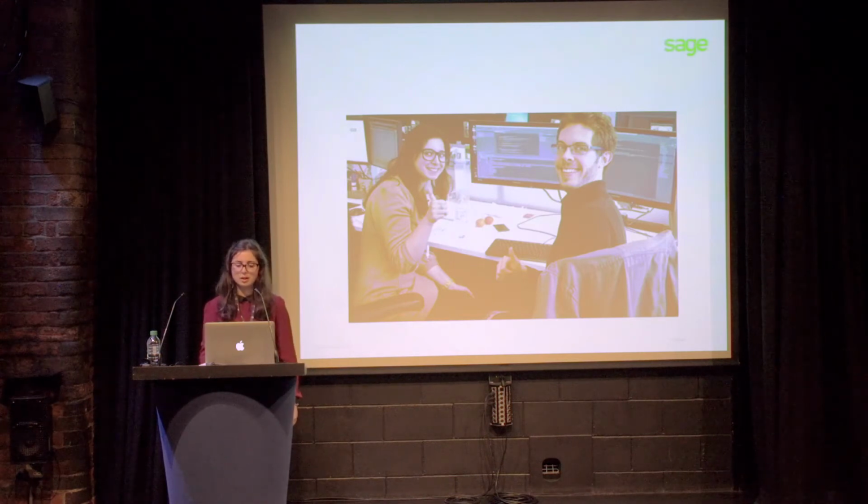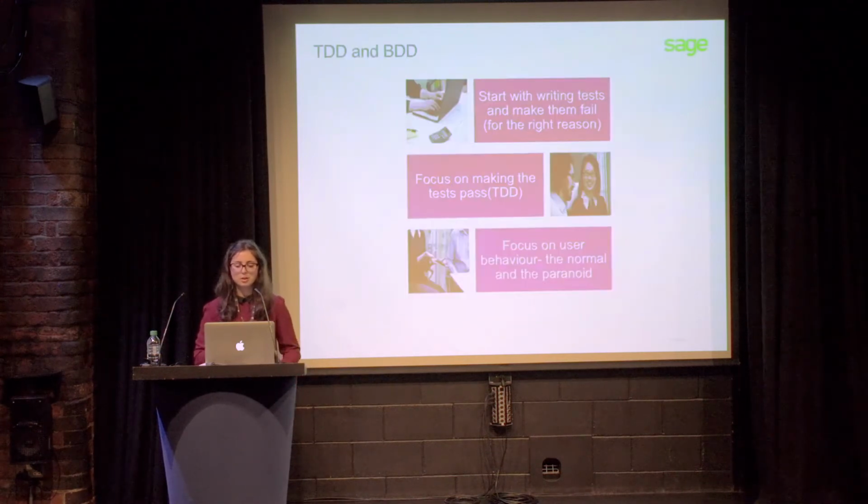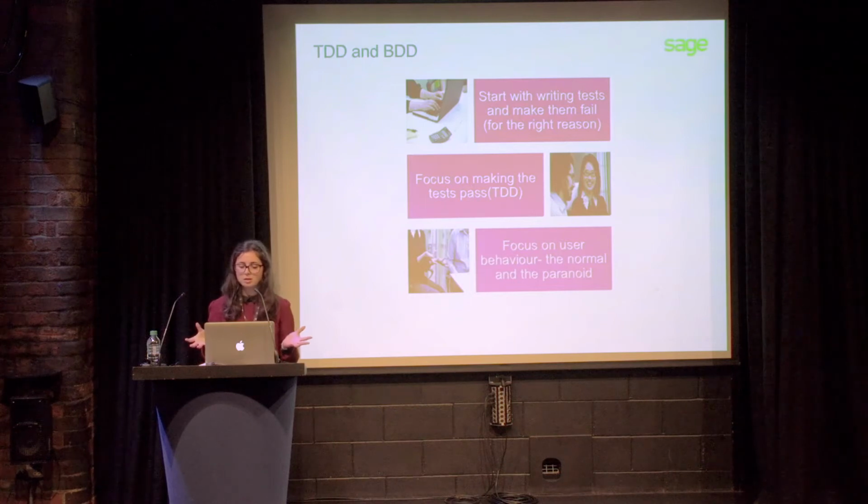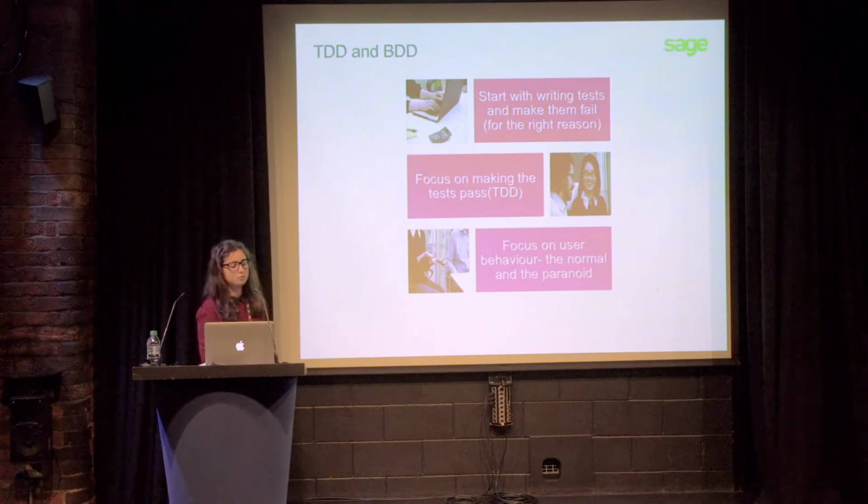So just some more thoughts on test-driven development and behavior-driven development. We write the tests, we make them fail. We want to see them fail for the right reason as well. That's very important, so that we know that when it passes, we can actually be confident that we're delivering the right thing.